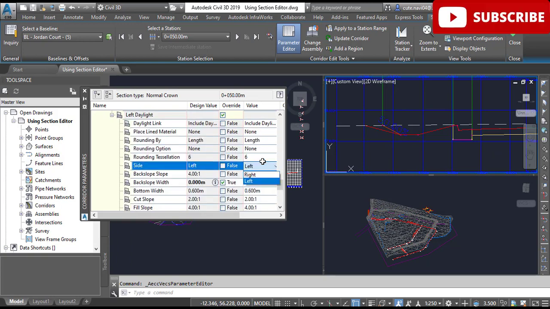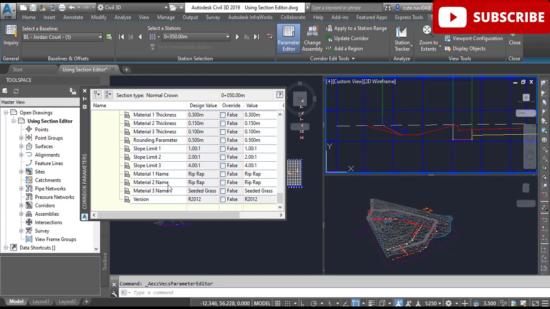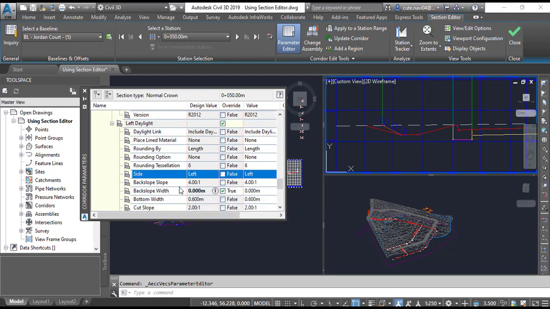We have changed this one, and now repeat the same for the right daylight assembly slope.